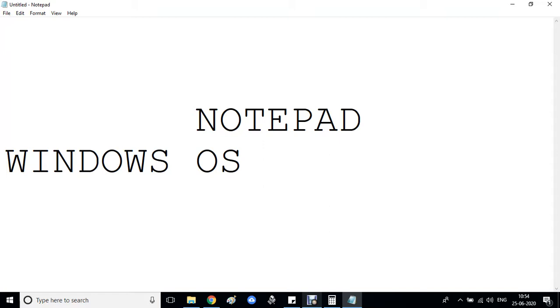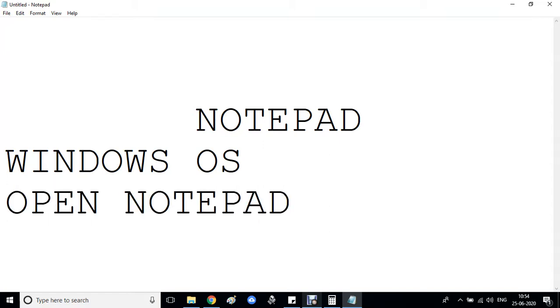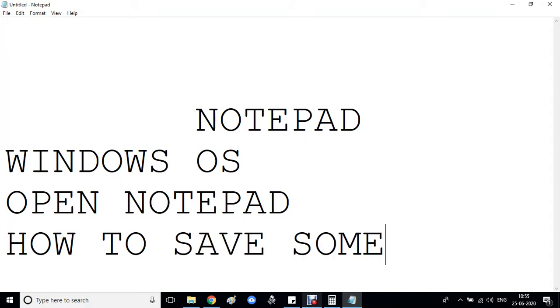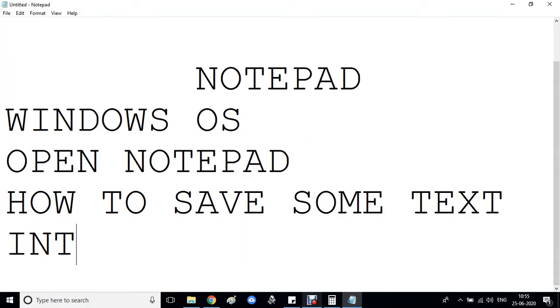Okay, now let's see, how do I open Notepad? Then we will see how to save some text in Notepad.